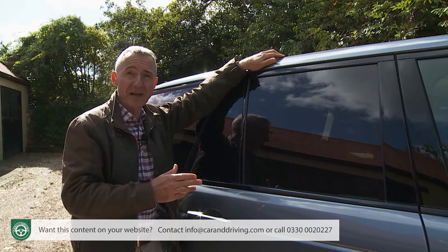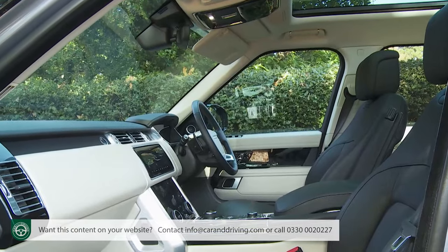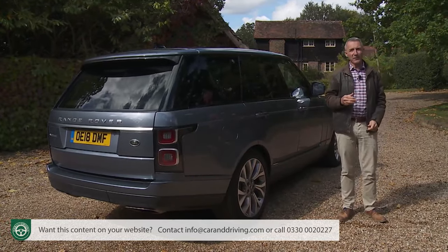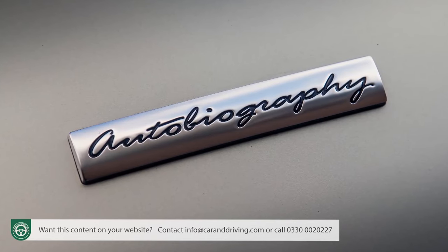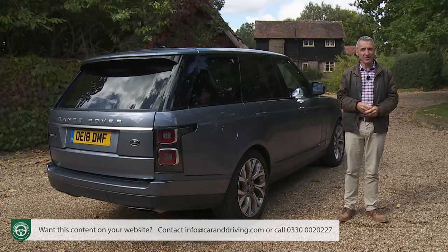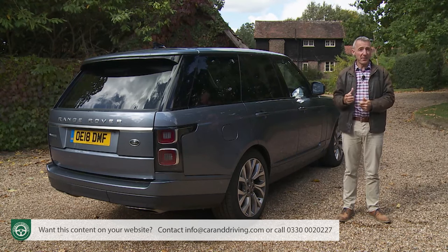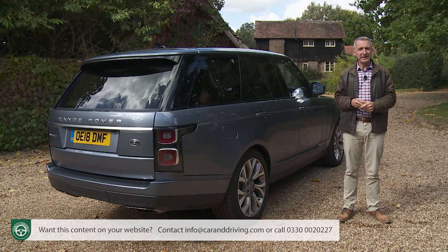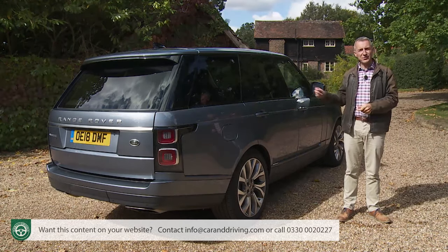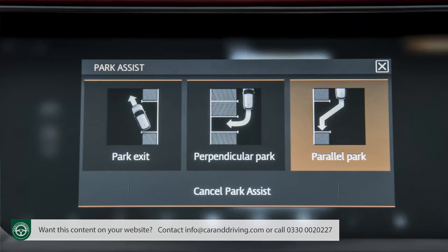Plus, with that lengthened body style, you also get a pair of 10-inch rear seat entertainment touchscreens, a CD-DVD player, and a solar attenuating windscreen. Should you have to drive yourself in any autobiography spec Range Rover model, you'll be pleased to find that up front at this level in the lineup, the seats are 24-way power adjustable and they include a hot stone massaging function. Plus, the ambiance is embellished with satin straight walnut veneer, suede cloth headlining, premium carpet mats, illuminated door sill tread plates, a sliding version of the panoramic glass roof, and four zone climate control with specific rear seat functionality. There's also a surround view camera setup and a park assist system, which will automatically steer you into spaces.